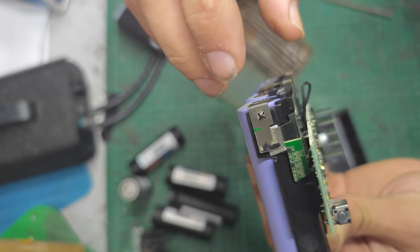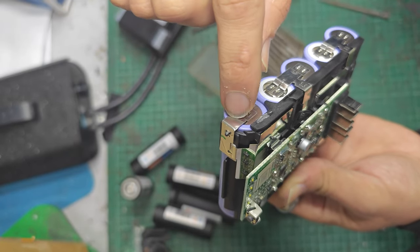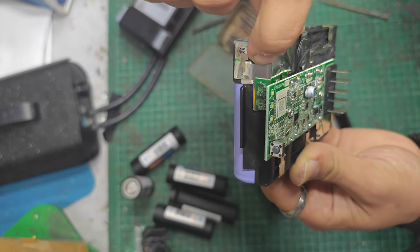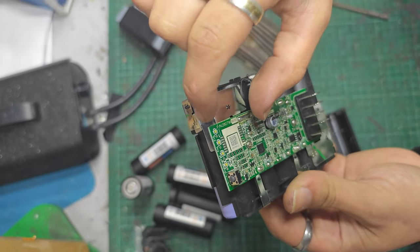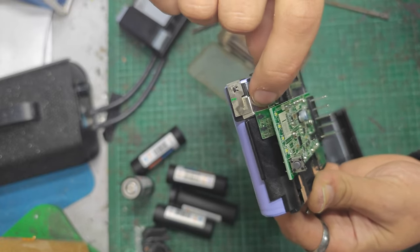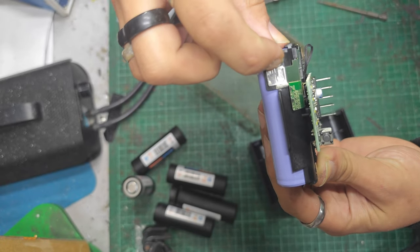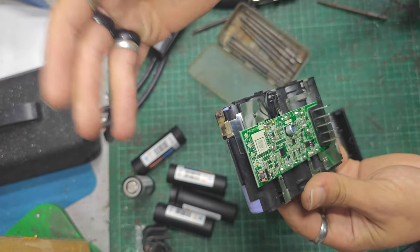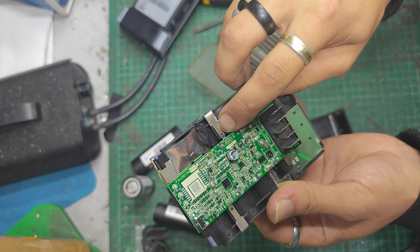So what I might do is, when I spot weld a new piece of nickel onto this end here, I might spot weld it on along and up, and I'll probably directly solder onto this here. Then I don't have to disturb all the nickel on the board. This is nice and thick, it's nowhere near the battery. Soldering onto it is not going to do it any harm. Then I can keep it quite simple, or maybe I'll go up to here. I want this to be the least amount of work possible for a successful resell. These are only going to be balance strips, if that makes sense.